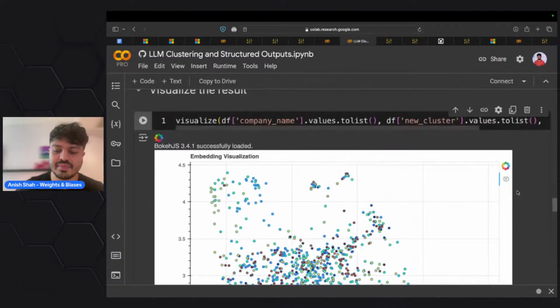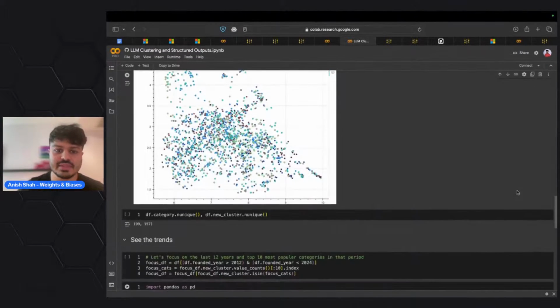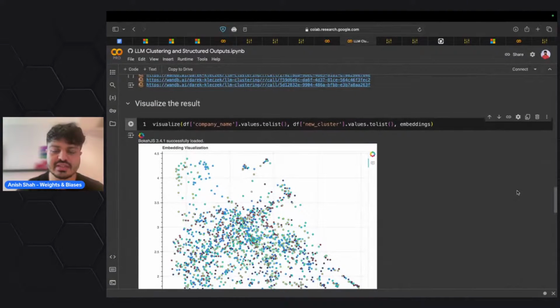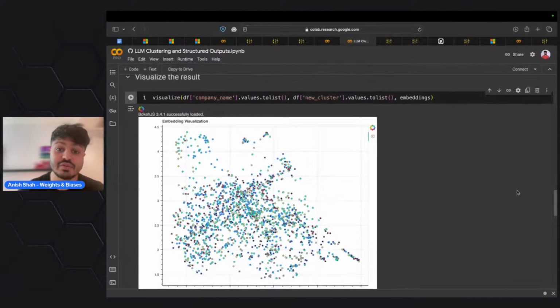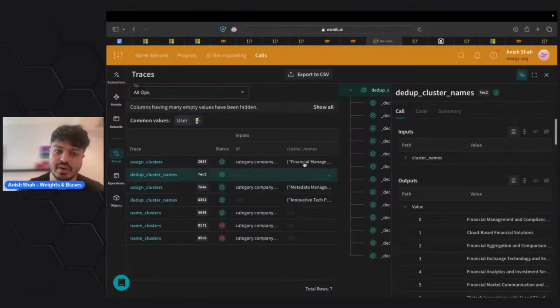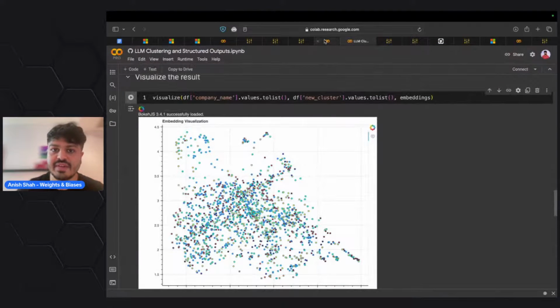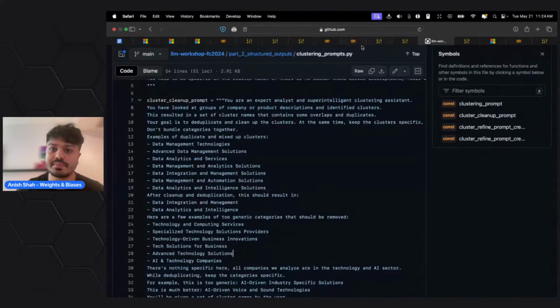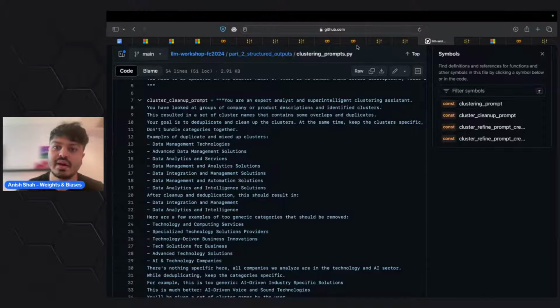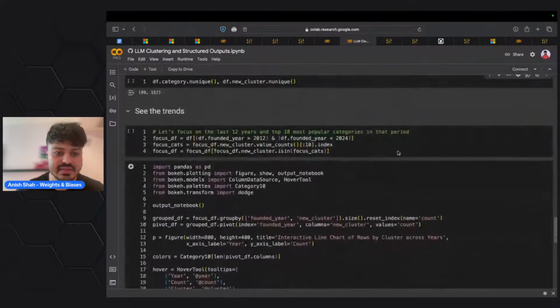So we see here that we use LLMs alongside standard clustering techniques to iteratively refine really strong cluster names, and then also decompose and understand how those decisions were made by our large language model to come to those clusters. We can then see the effects in a more experiment-based form, where we can understand things such as the effect of changing up these prompts on the outputs of our clusters.